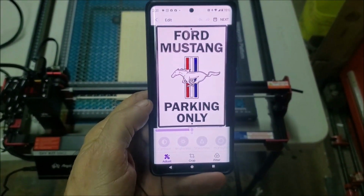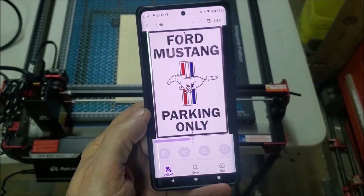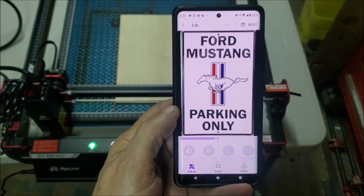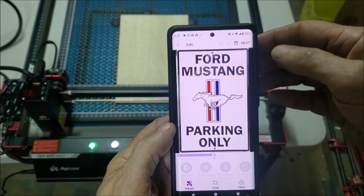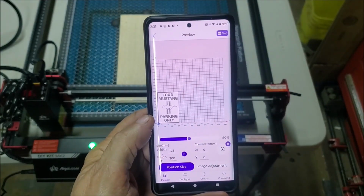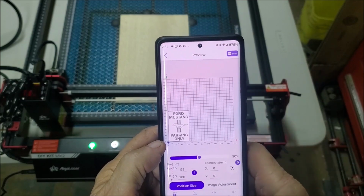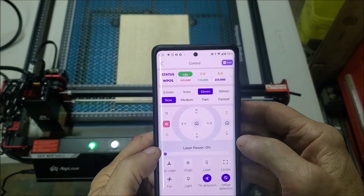So here's what I've got. I've got the image I want. From Google Photos, I just shared it to the AlgoLaser app. I have it at a size I think I want. I'm not going to crop it or filter it. I'm going to say next to that, I want to get the head in the position I want it to be in. And to do that, I'm going to go Control.